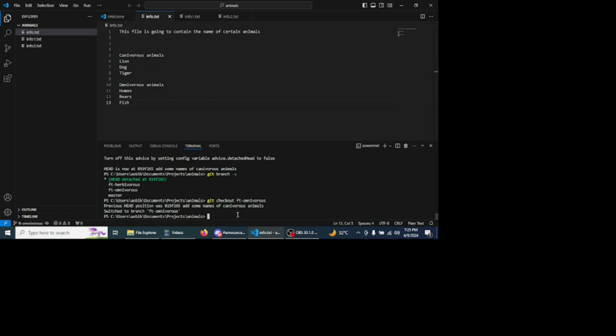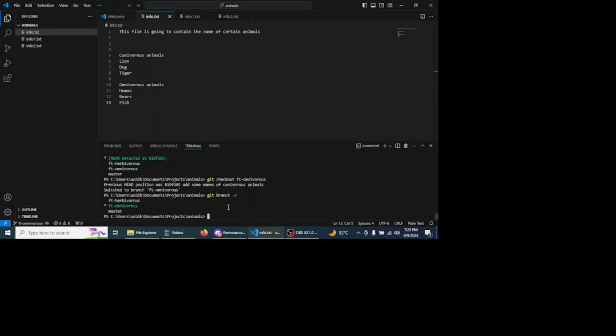Okay, and then we're back to the omnivorous branch. It says the previous head was at this, and now we switched back to the omnivorous branch. If I do git branch -a, I'm going to see the asterisk right next to the feature omnivorous branch. Okay, so that's good.